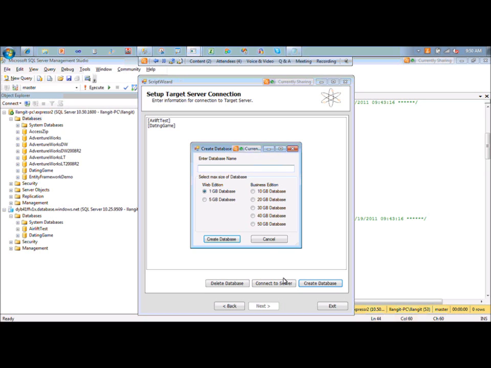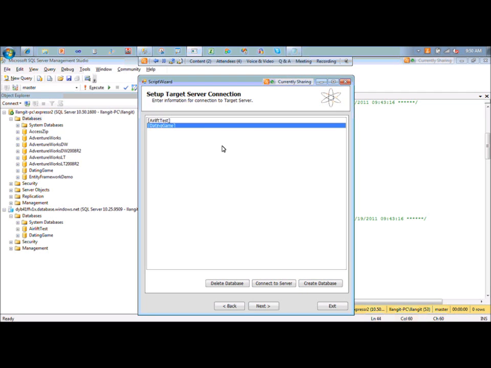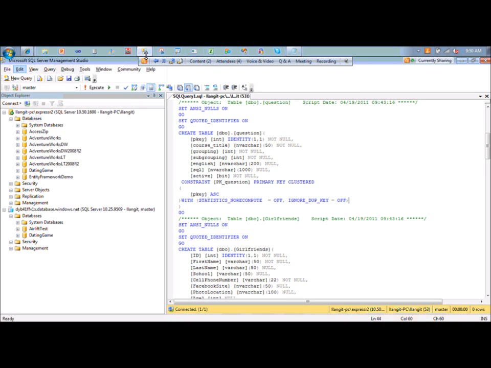Okay, so if I wanted a new one, because I only have 2, if I wanted to just augment a dating game, I could just click Next, and then it would apply this. Of course, I already have this here, so I don't really have to do it. It just applies the DDL and applies the BCP. So really simple little tool, the SQL Azure Migration Wizard. I like it a lot. I use it really frequently.